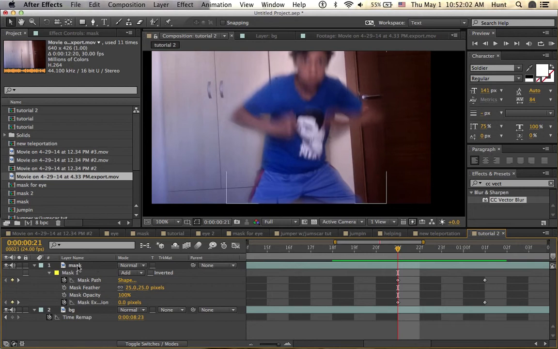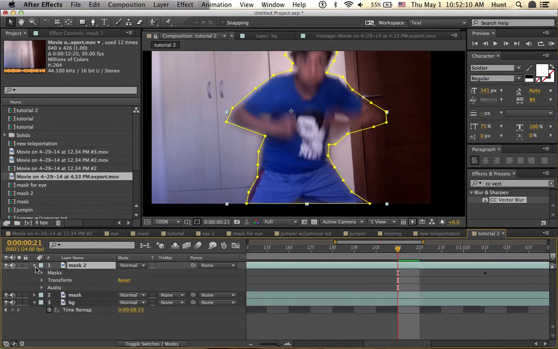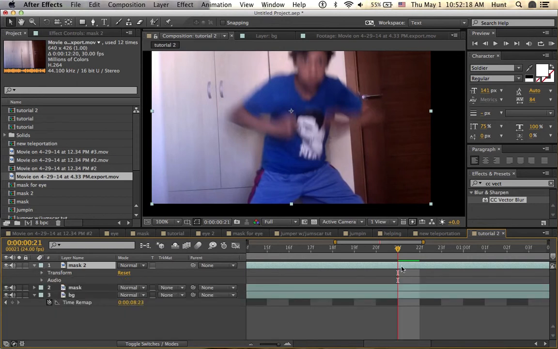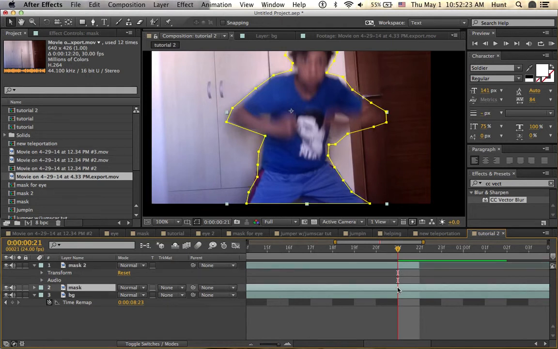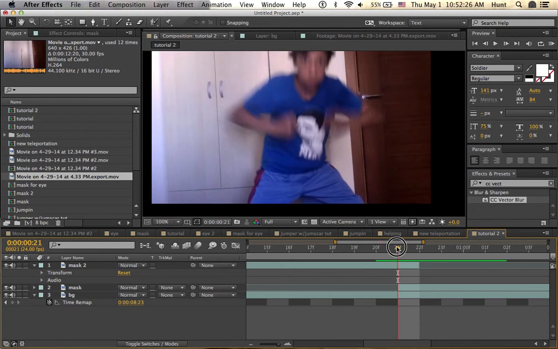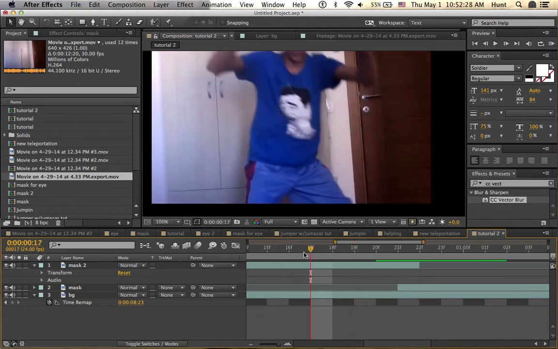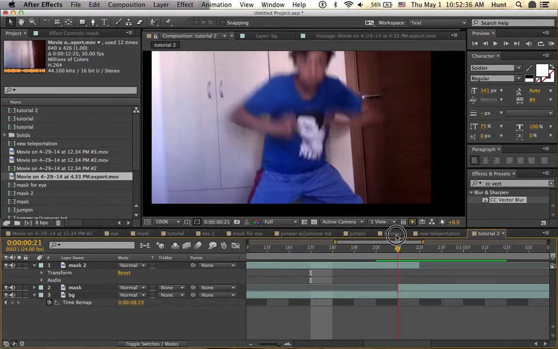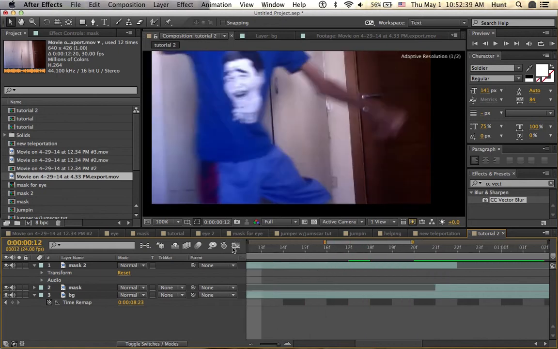Okay, so second thing we're going to do is we're going to duplicate this, find where that mask is, and delete it. Transform, okay, perfect. And we are going to chop this option right bracket. On this one, we're going to do option left bracket. So this is where we're about to teleport. So it looks pretty normal right now. And that's always a good way for doing any effect, and I'll do it in every single tutorial I have. And so this is what it looks like so far.